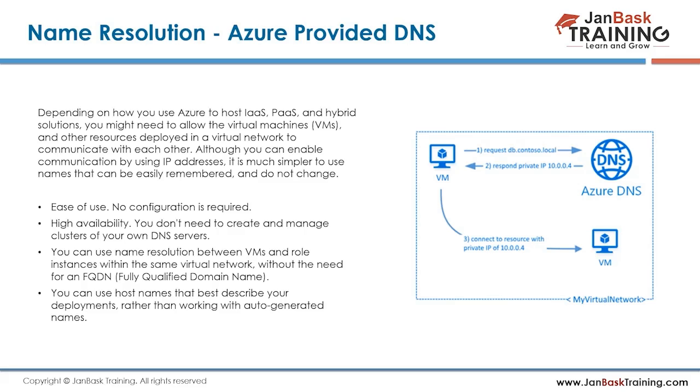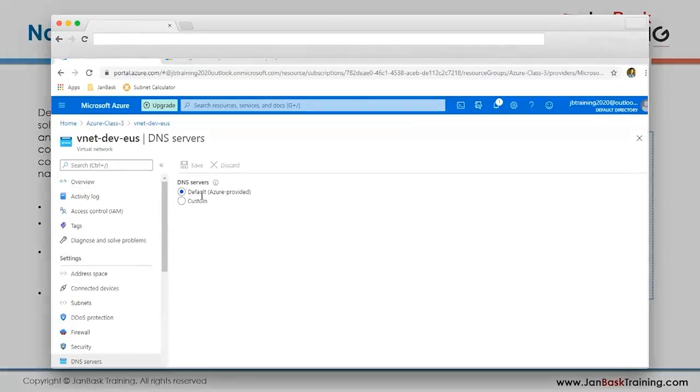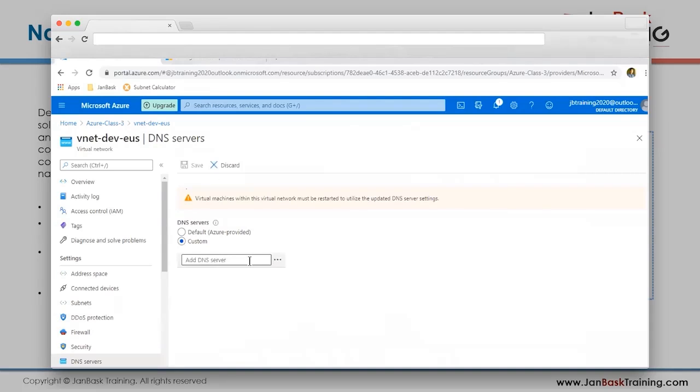In the backbone of Azure, there is one DNS service that resolves name to IP, and this is the default that is mentioned here. If we do not want to use this option, we have our domain controller and DNS server that resolve names to IPs and IPs to names, and we have certain DNS rules there that will be used by our environment. So what we will do is click on custom here and put the IP of the DNS server. For example, I have two domain controllers in my environment that I've created on Azure, and the IPs of those two domain controllers are 192.168.0.4 and 192.168.0.5.